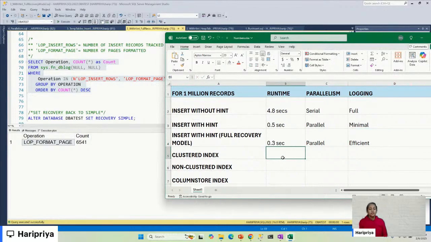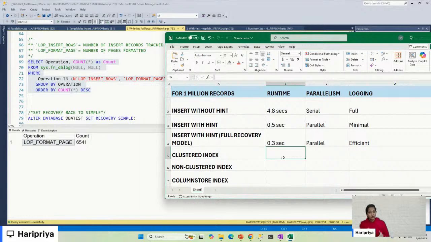Okay, so this is good. That explains you can use this TABLOCK hint for inserts on your simple recovery model, bulk logged, and full recovery model. The bulk logged recovery model with this hint behaves the same as the simple recovery model. That's why I did not do the demo, but you can check it out. Full recovery model is where we have the question because everything gets logged in the full recovery model. So you can use this hint in simple, bulk logged, and full recovery model. All right, this is good.